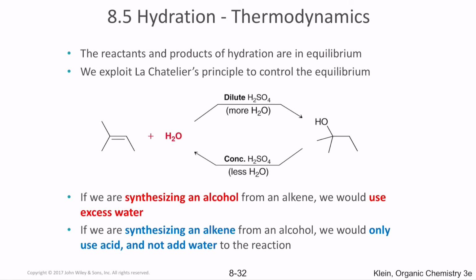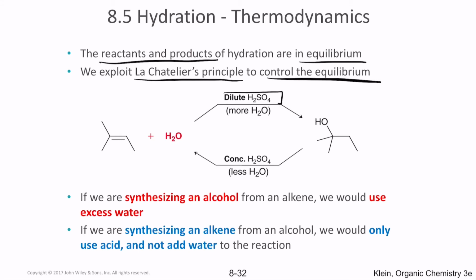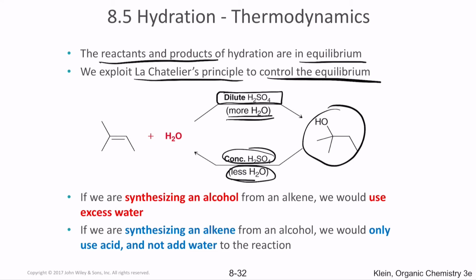Now, depending on the type of acid that you use and the concentration of the acid that you use, the reactant and the products of the hydration are generally in equilibrium. So we exploit Le Chatelier's principle to control which side the equilibrium favors. Under dilute H2SO4, where you have more water molecules, it undergoes addition reaction. Under concentrated H2SO4, when there is less water, it undergoes the elimination reaction.